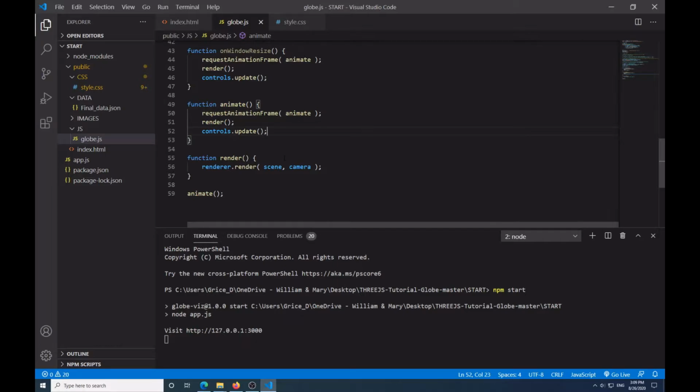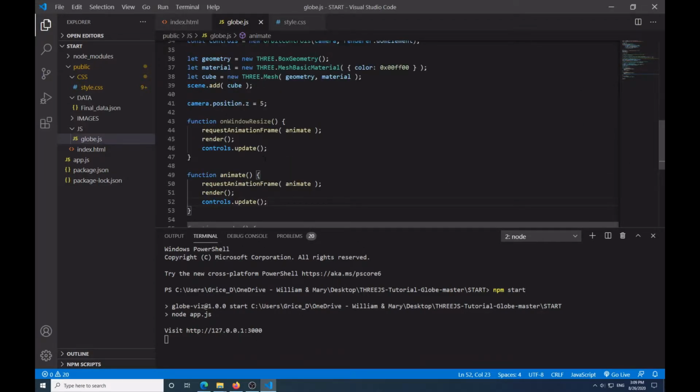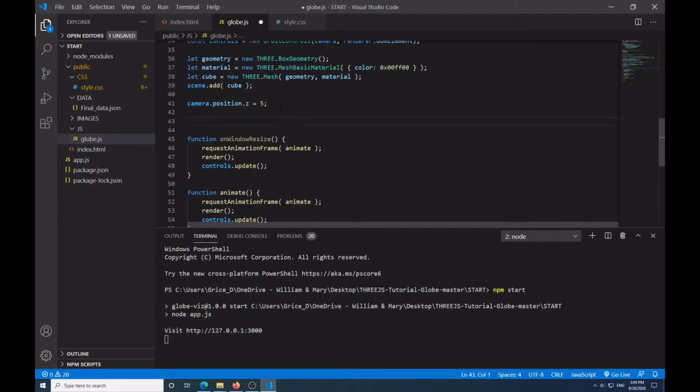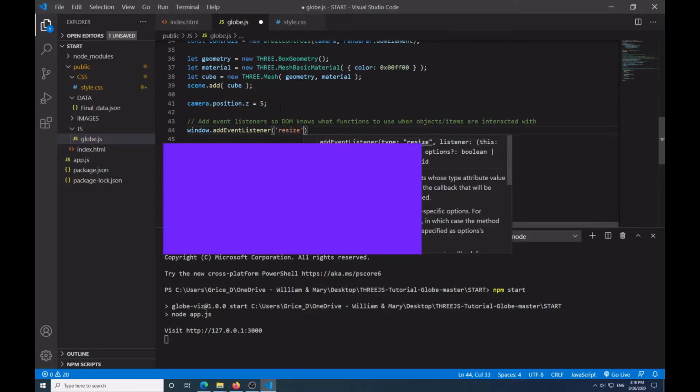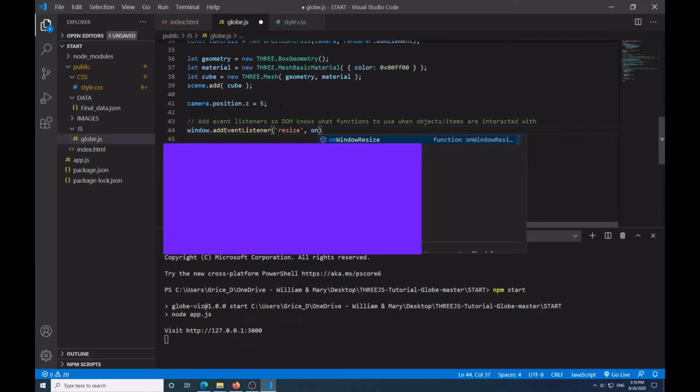Because we have the function down here, we can just say right here, let's add event listeners, so the DOM knows what functions to use when objects or items are interacted with. And the first one we're doing is window.addEventListener. It's going to be resize, so whenever the window resizes, we're going to call the function onWindowResize.